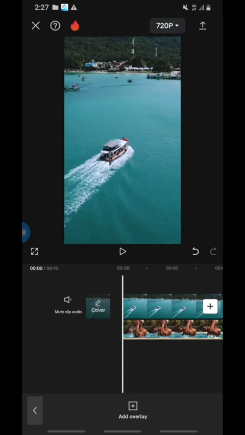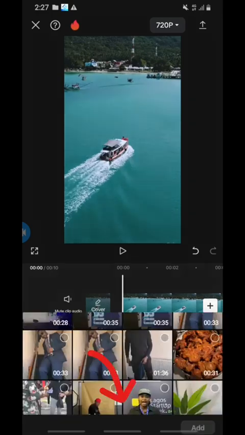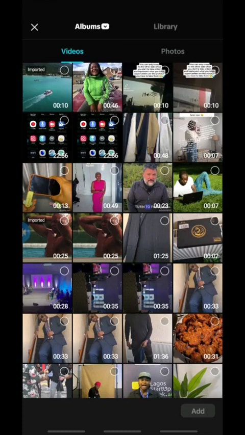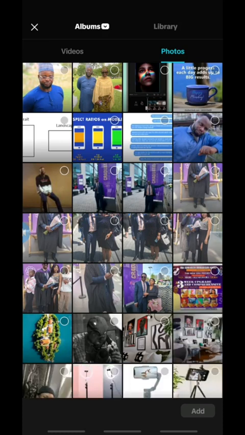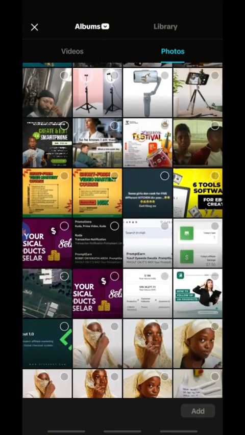We are going to click on overlay again. Now when we click on overlay, you can see that all of these videos you are seeing here are under the video section of the overlay. But if you want to add pictures, a picture overlay, you come to this place that says photos. Then we click on photos once. Once you click on photos, it will open up all the photos in your gallery, and then you can scroll and scroll. Can you see? Now you pick this photo.